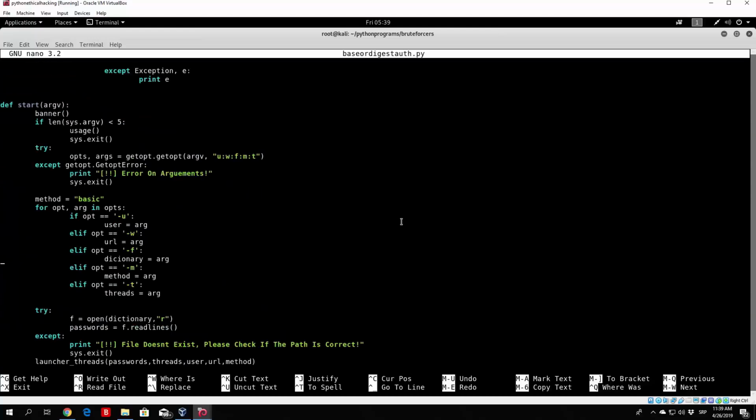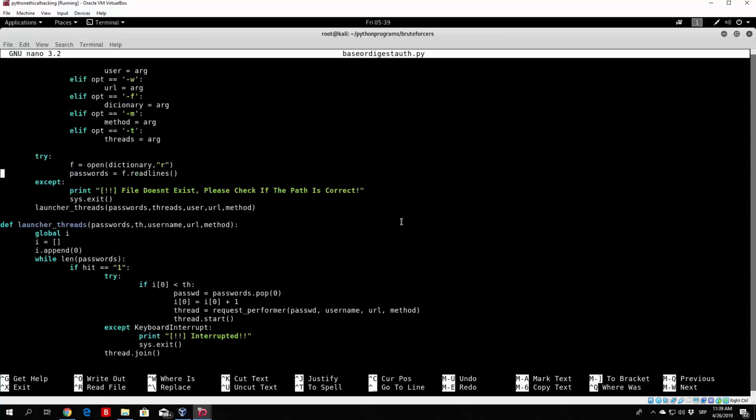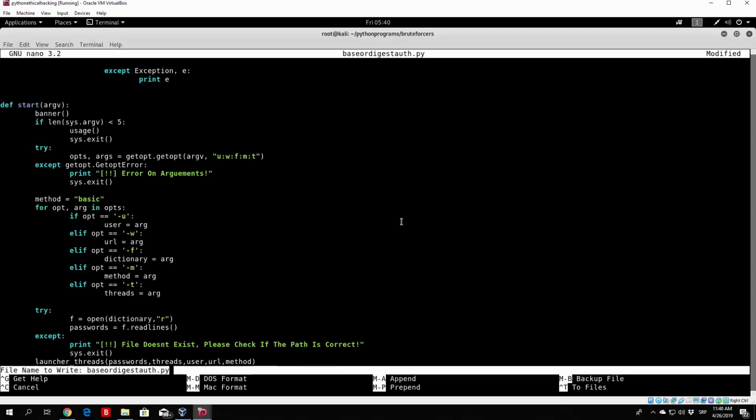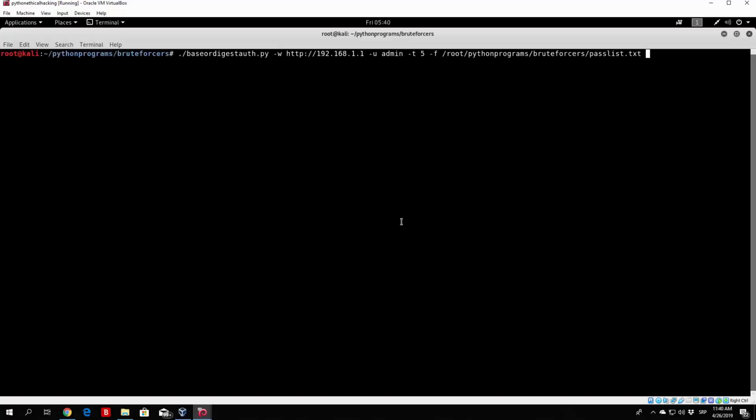Which is really weird, because that is the part of the program that I believe works really well. f equals open dictionary. Oh, okay, so here is the error. We are missing a letter right here. Not here, dictionary. That was the actual problem.